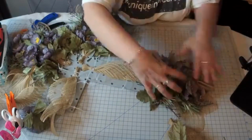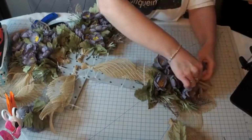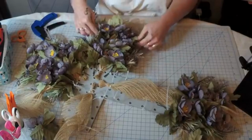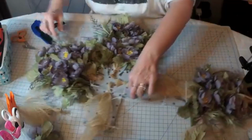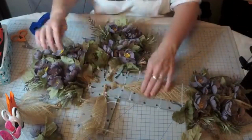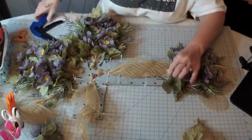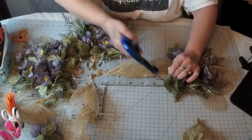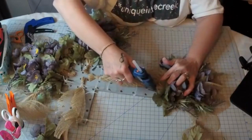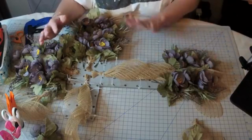But you see how if you did every row with flowers, it would be way too many flowers, and you totally would waste your flowers. But it's still nice and full, because once this is finished, we're going to go and kind of pull out the lavender ones to the sides and stuff, and move the leaves to the back. And these are like right in there. So once this is in the place that you want it, zip it up tight. Okay, and then don't forget to hit it with just a hot glue going across, just like that. Not going to see the hot glue, but I know that stem of flowers is not coming out of there.